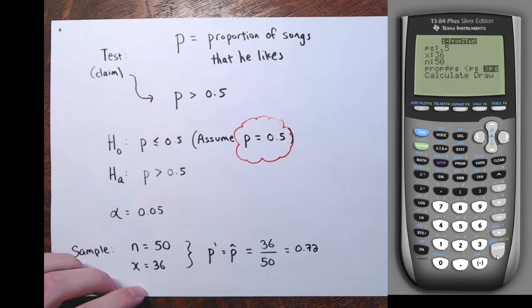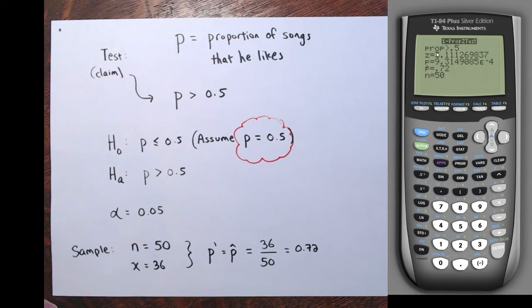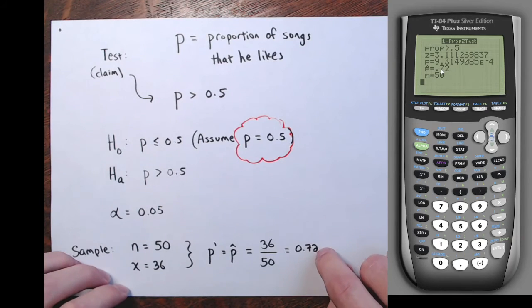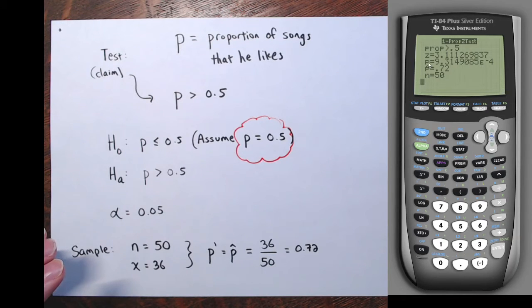And then calculate. And look what comes up. It tells you what the alternative hypothesis is. It gives you the test statistic. That's what this Z is, 3.11. But the most important part is the P line. Now it gives you the sample proportion. See how the P hat is 0.72? That's what I wrote on my paper. It gives you the sample size. Those aren't that important. What's the most important here to help us make our decision and make our conclusions is the P line, the P value.